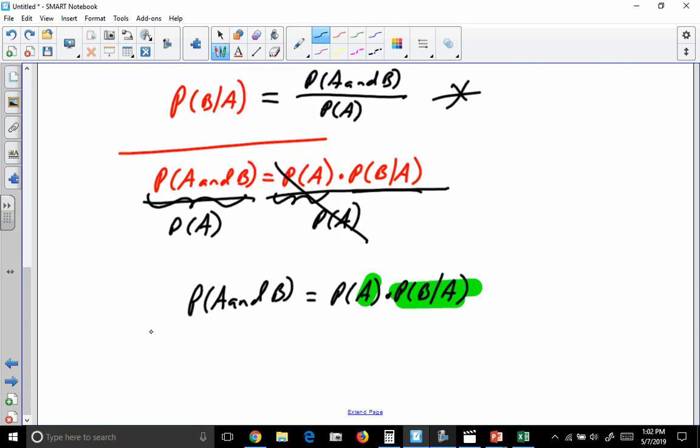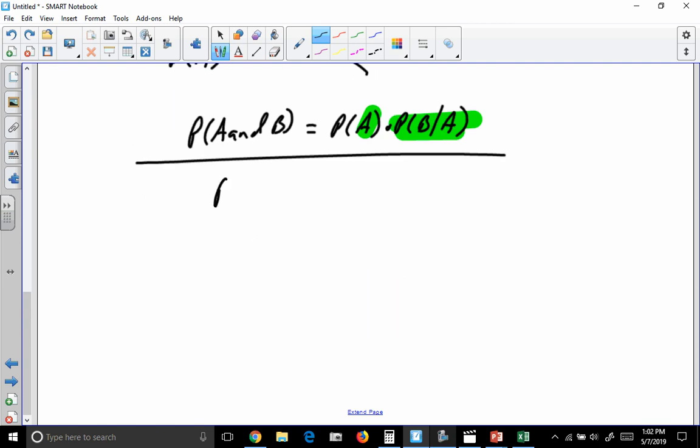Similarly, if our events are independent, if one does not affect the other one, then the second probability is not conditional, it's just on its own. So whichever two pieces of information I'm given, I plug those in and I solve for the other one. We should know how to isolate our unknown. So plug in, get all of the things that we know on one side, and we'll be left with what we don't know.